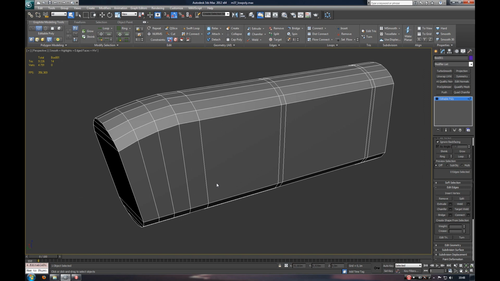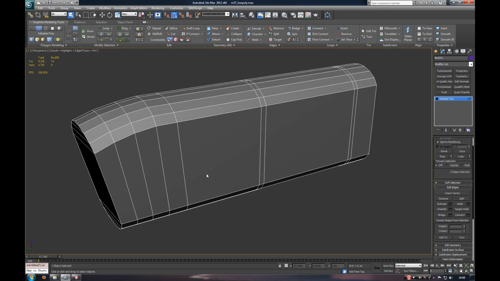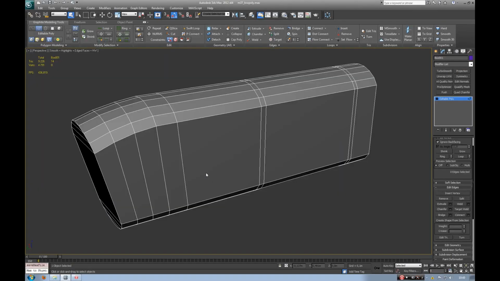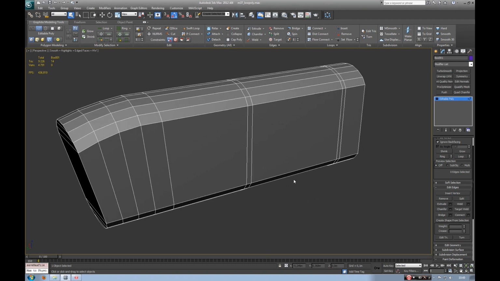crazy 300-sided polygons, because when you export a model into a game engine, what basically happens is that the converter turns the model completely into triangles, because games only work with triangles.